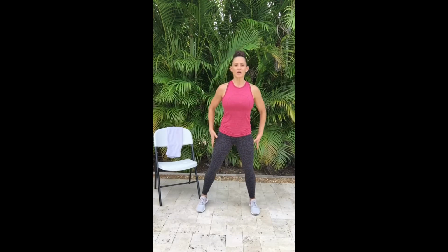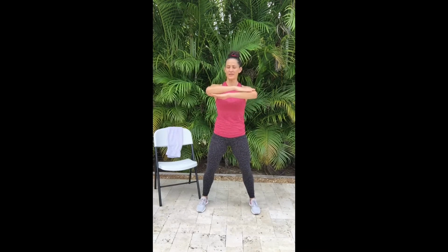All right, we're going to work on some torso, upper body and torso. You can engage your abdominals, and this will help to support your spine. Let's place our hands one on top of the other. So finger to elbow, elbow to finger. All we're going to do is start a gentle twist.